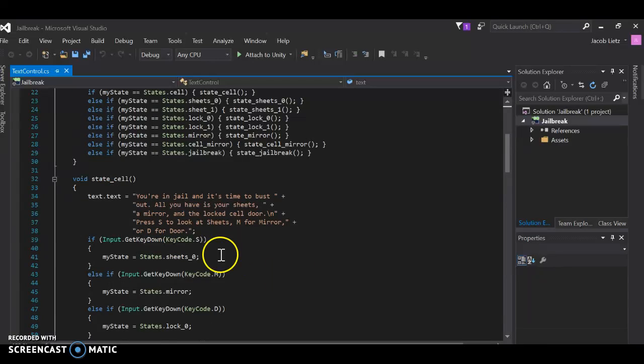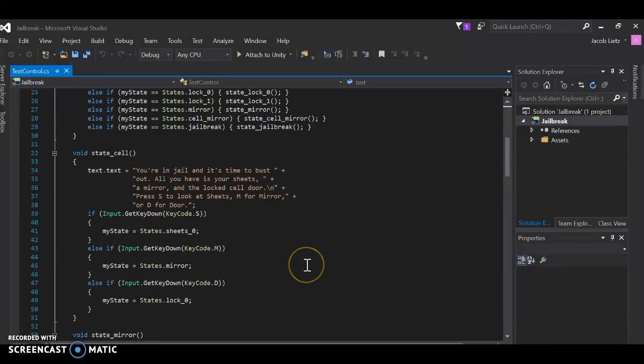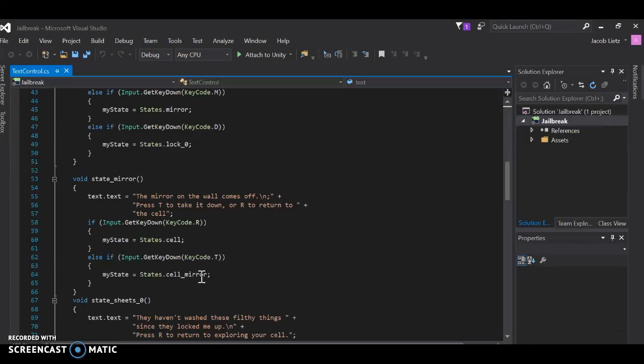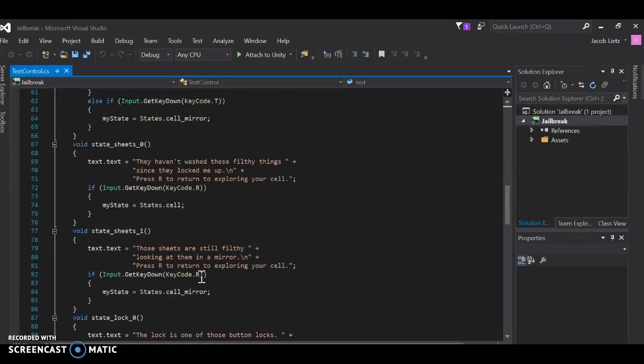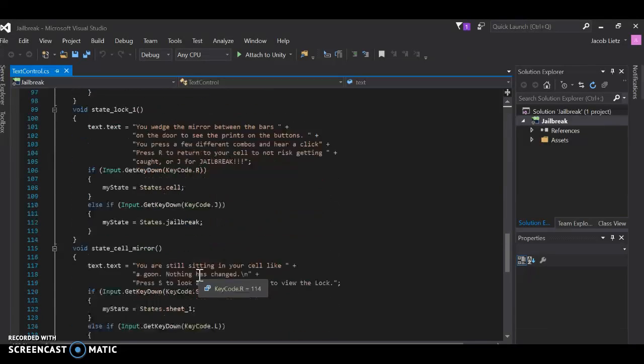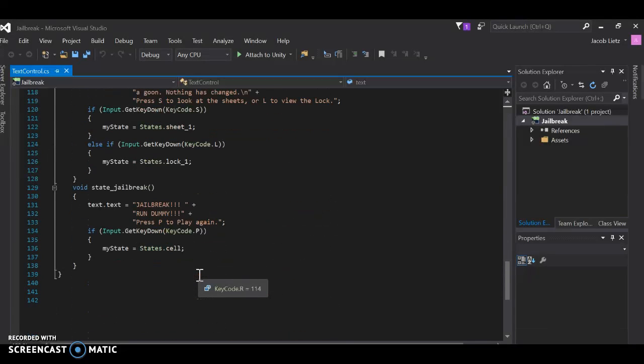And you can see how the text is labeled in the script and how your get key down gets you to each particular set of instructions. Very simple code, just very lengthy.